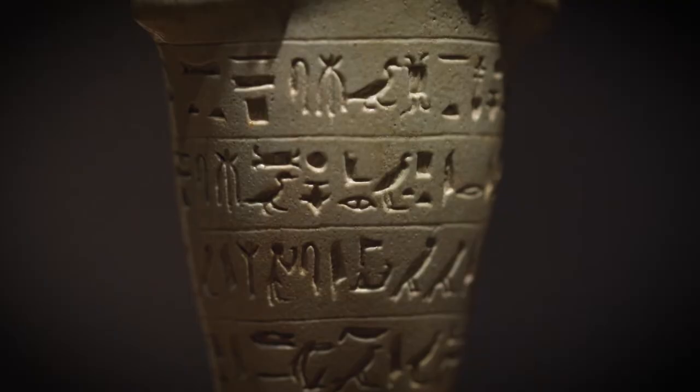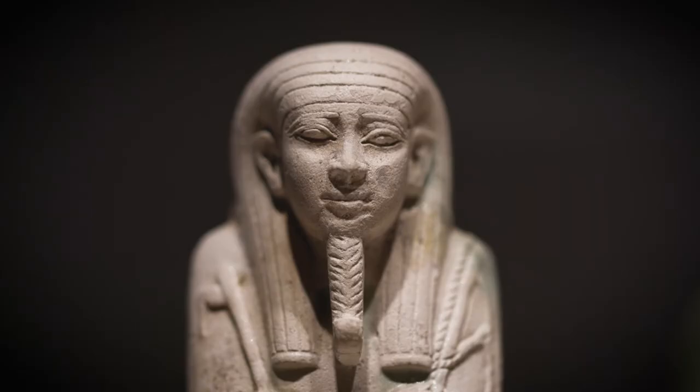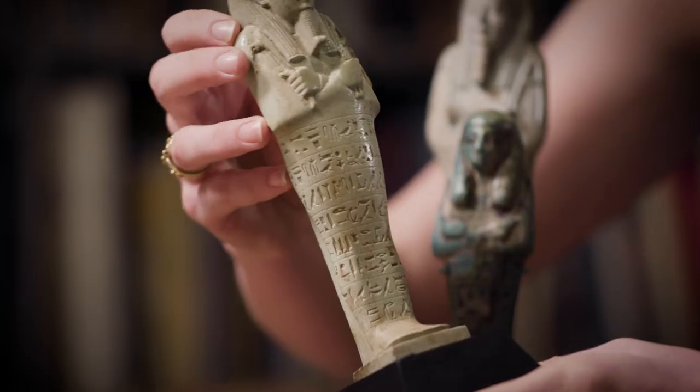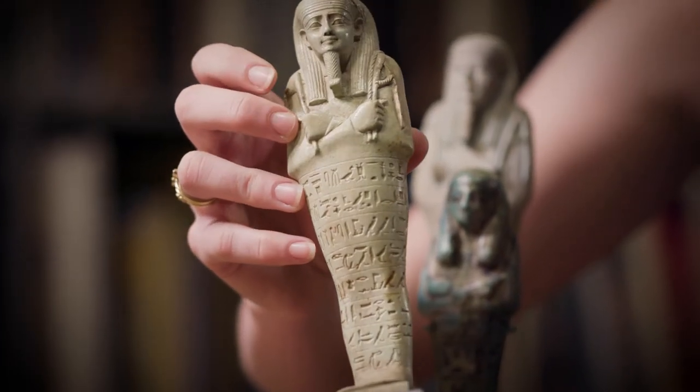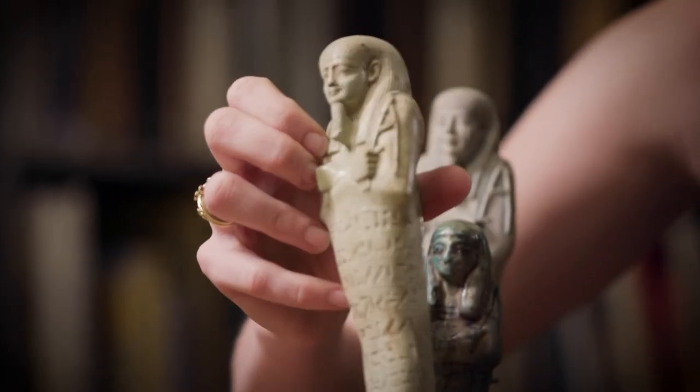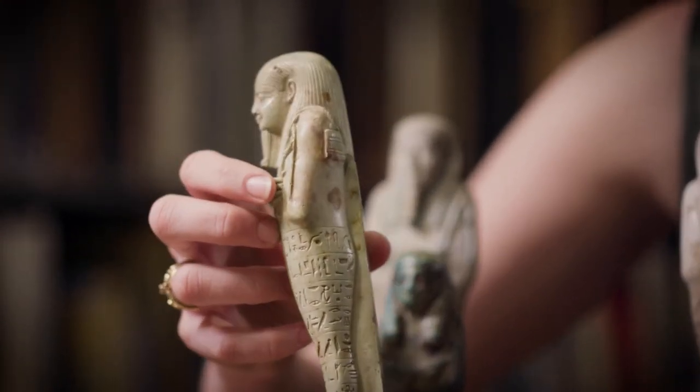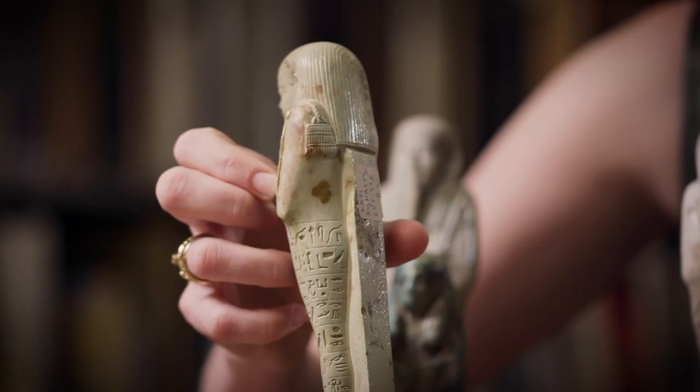What's really good about the shabtis of Nefe Ibre Sarnith, and knowing exactly where they were found, is that we've learned more about the individual from what was written on the walls of his tomb. He was actually the wab priest, or the royal chancellor, at the palace of the pharaoh. His name Nefe Ibre was the same as one of the names of Psamtek II, and that's why we're able to date quite clearly when this man was alive.